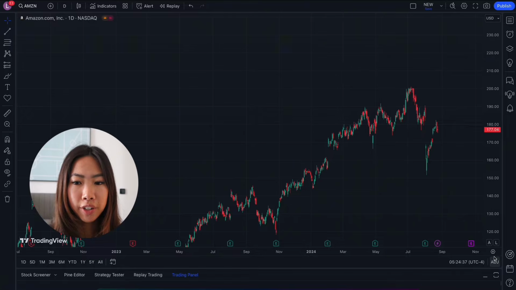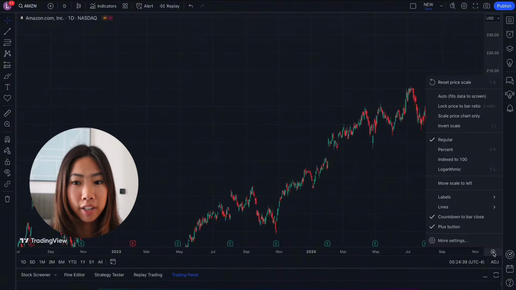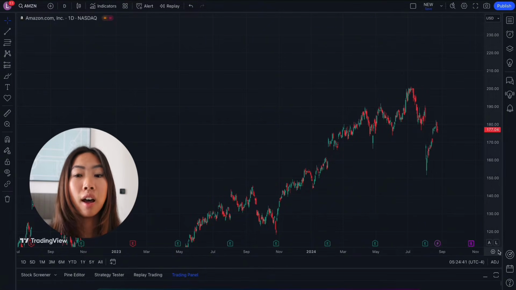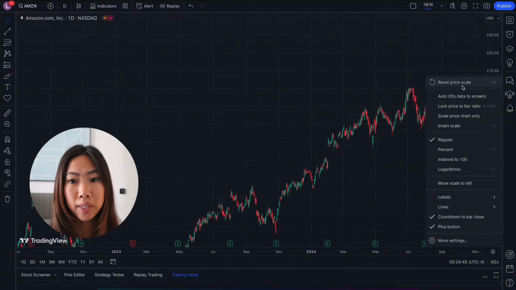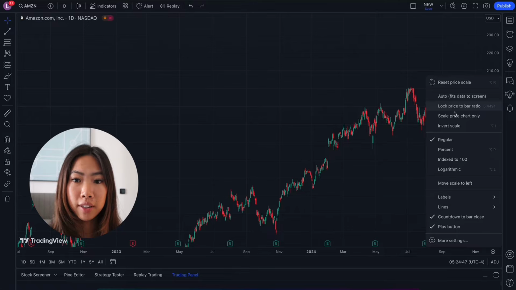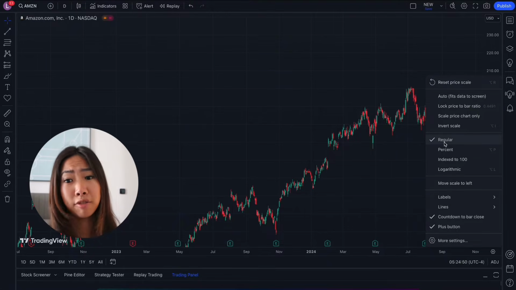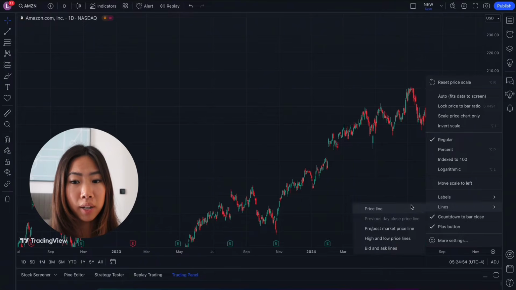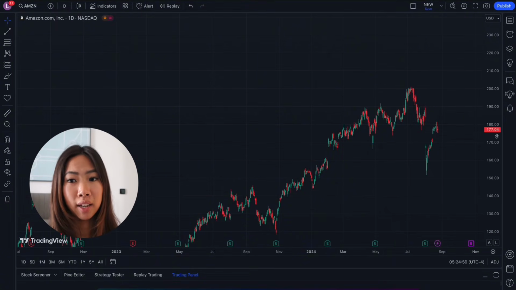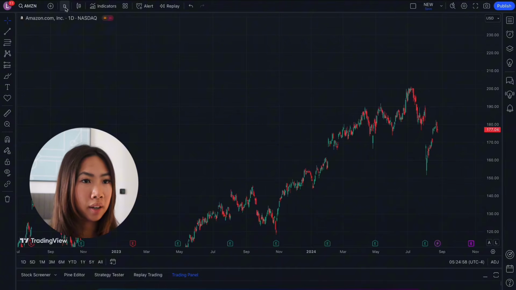Now, looking down here, there's also another settings area. If you click that, there's other things you need to go through. Going through this button, we see everything here. I just have regular marked, and then this countdown bar is important. When it's clicked, it shows you when the market is open.